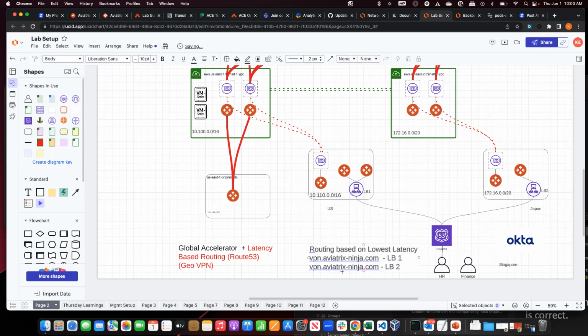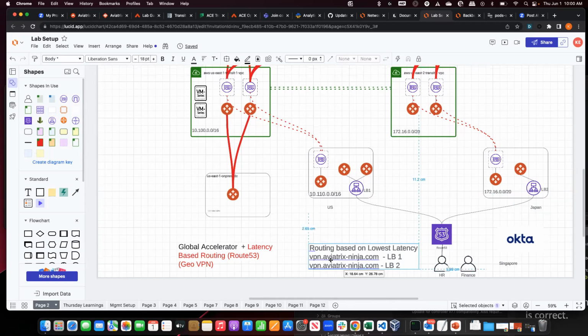So again, this is purely a DNS play. You either say it maps to load balancer 1 or load balancer 2. What's nice about this deployment is anyone globally can use the same endpoint to connect, which is vpn.aviatrixninja.com. The question becomes, where do you send the user to?